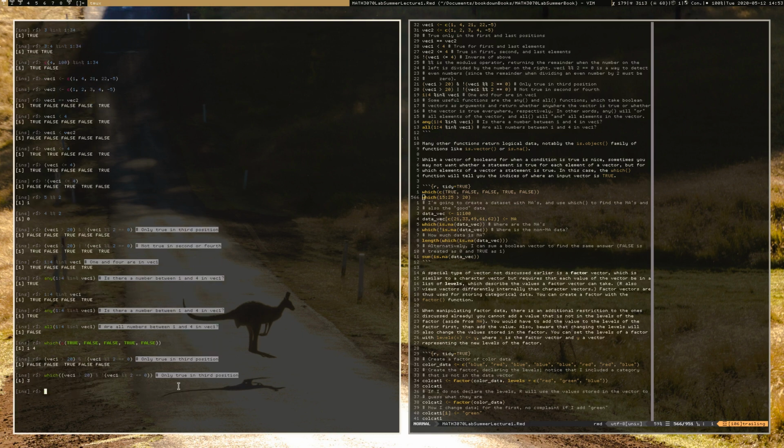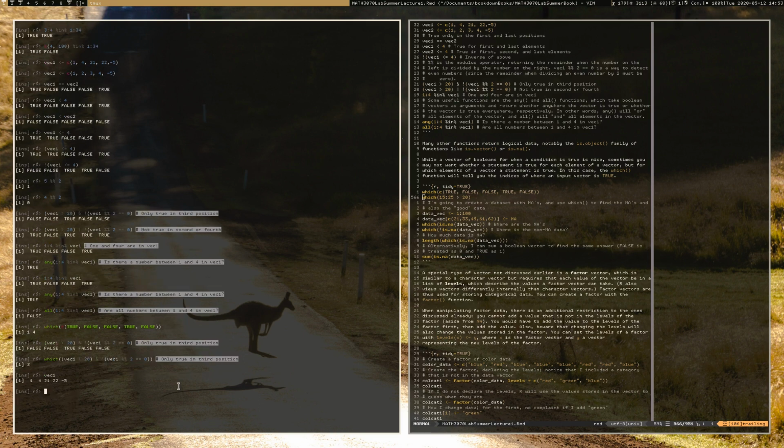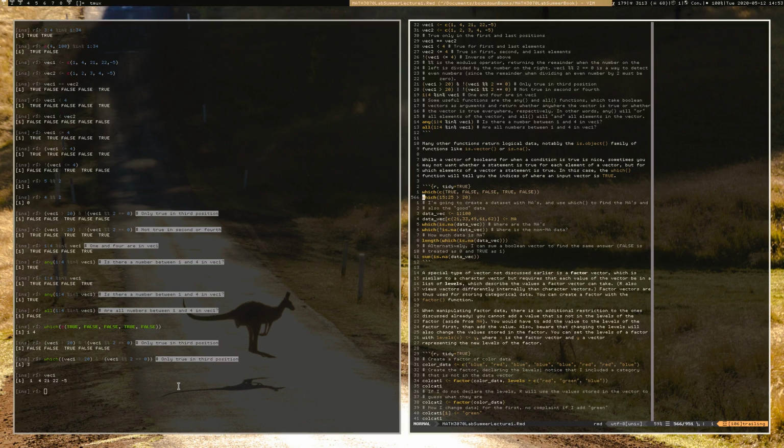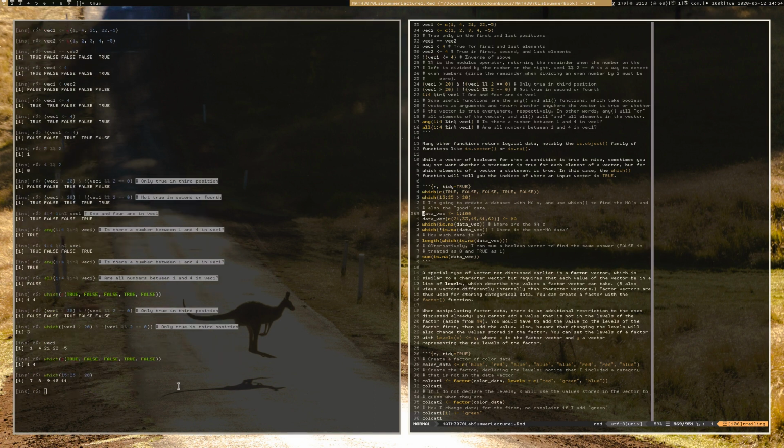All right, and it tells us that the element in the third position of this vector was true, and that's the number 21, which is greater than 20 and not even. Okay, so this which function is often quite useful since it's telling us where the trues occur.